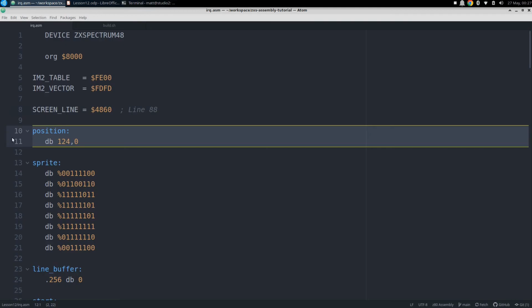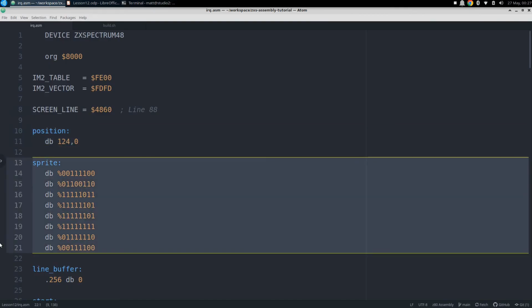For our data, we want a RAM variable for the current position of the sprite, which is the x-coordinate of its left edge. While the sprite will always stay within a character row, it will usually be straddling 2 character columns, and the pixels for each line of the sprite will need to be spread across 2 bytes of screen memory. We add an extra 0 so that we can load the value as a 16-bit word when necessary. But as the highest possible position value will be 248, we can just treat it as an 8-bit value.